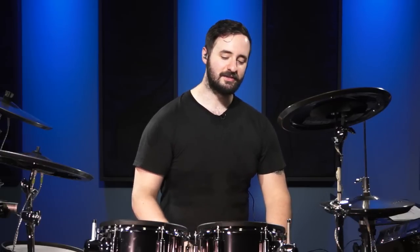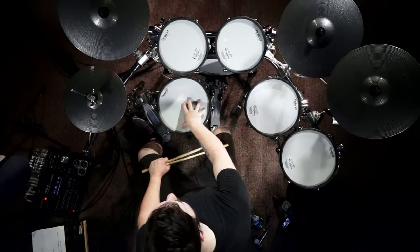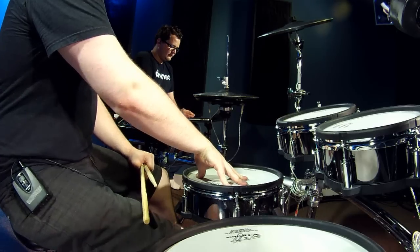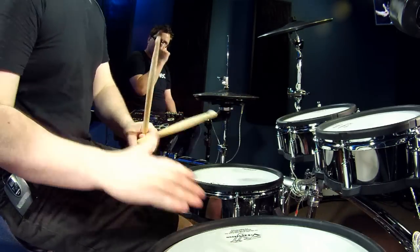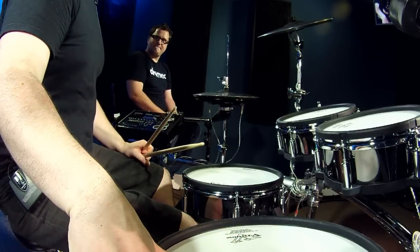The feel is definitely different. You've got mesh, as we've got here, and you've got the rubber pads. I find that rubber doesn't feel real, mesh doesn't feel real. They're different. I like the feel of mesh a little bit more because you can tighten it or loosen it. So you can have your high toms a little bit tighter, you can have your floor toms a little looser. You don't want to develop some killer floor tom chops on an electronic kit and then get onto an acoustic kit and you just can't do it because you had them tuned as high as snare drums.